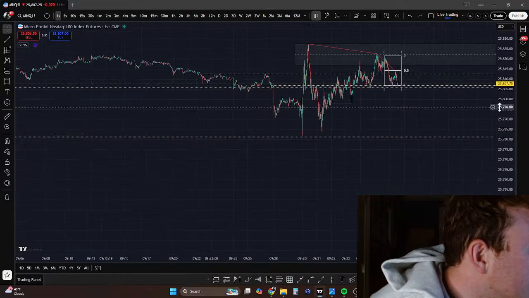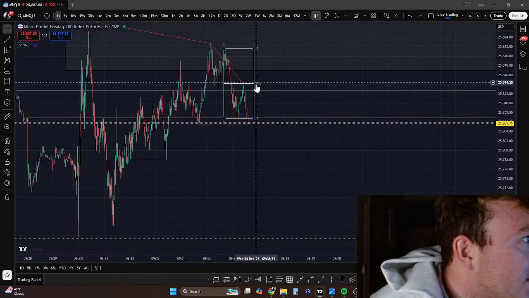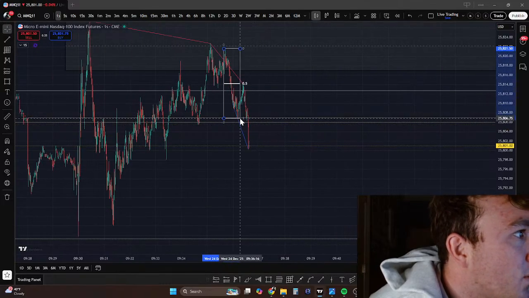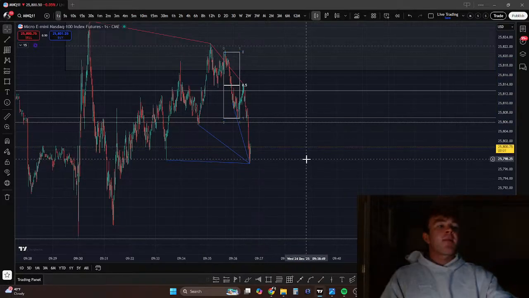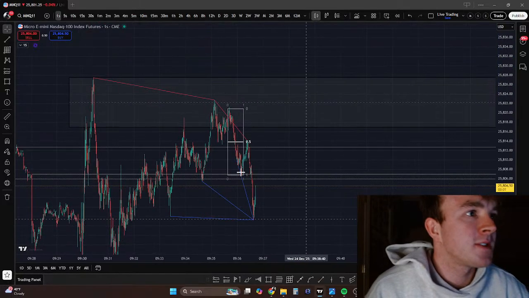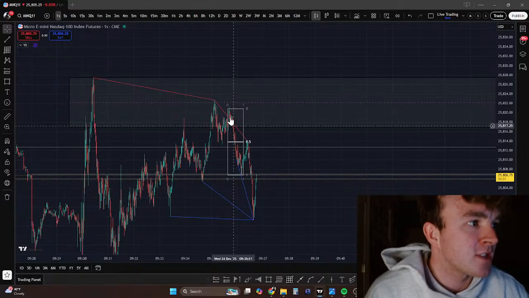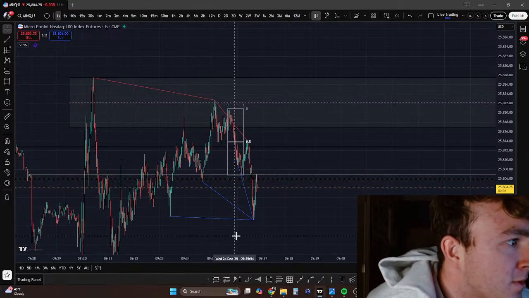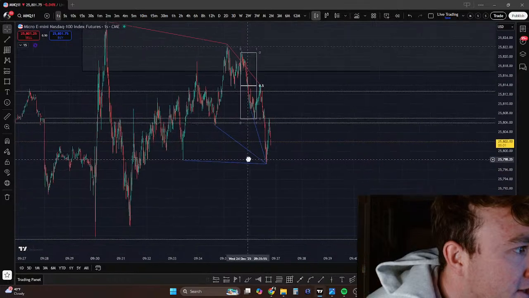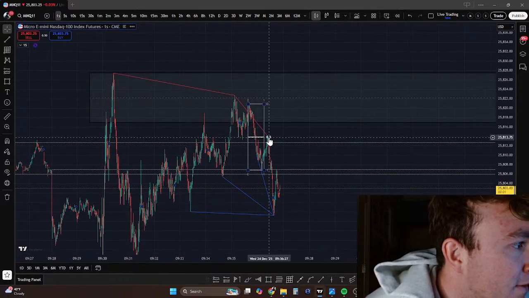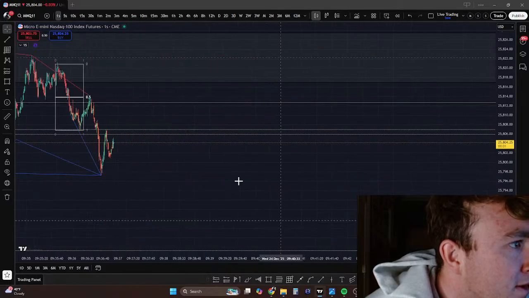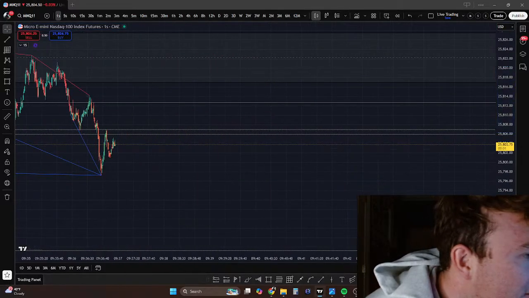There's equilibrium. You can see that right there. Equilibrium got tapped. That was a 1-second 2022 model. That's crazy. I just saw that happen live. Once again, 15-second rejection block, 1-second 2022 model. That was crazy. I just watched that. You see that? That perfectly hit equilibrium and then went lower. Wow. That's crazy.